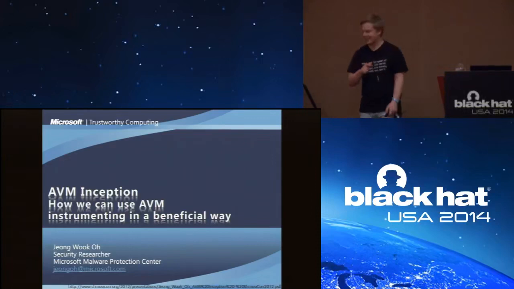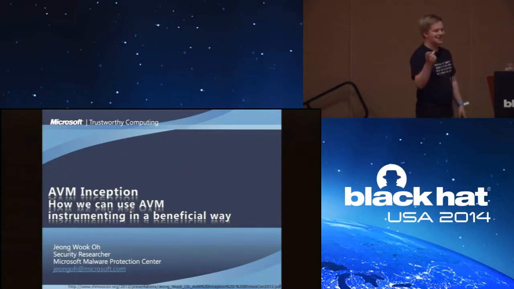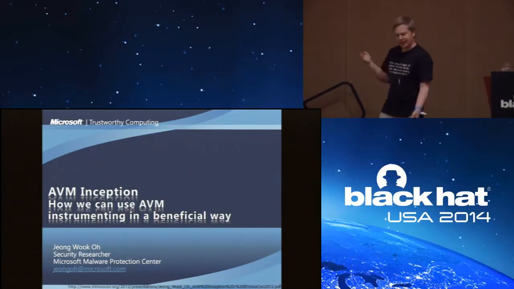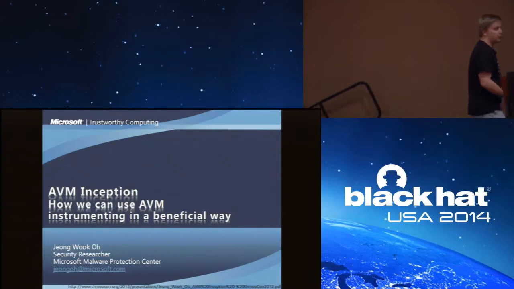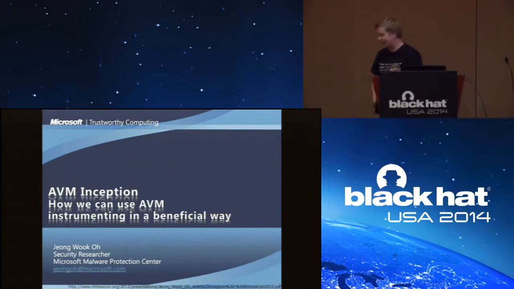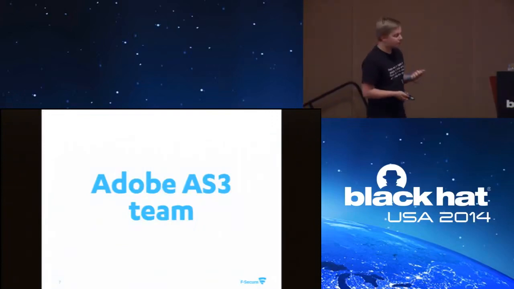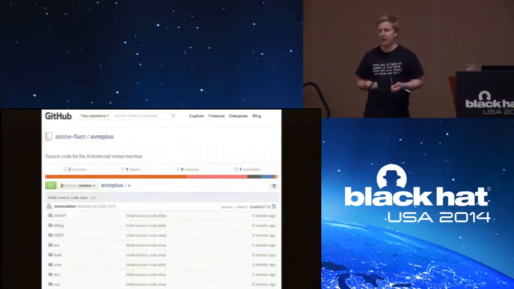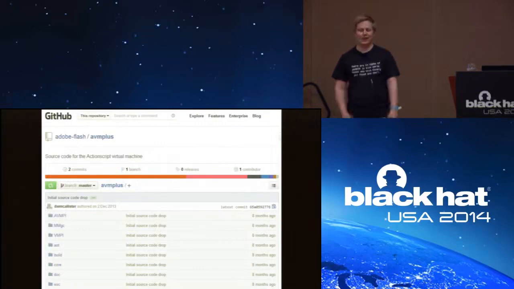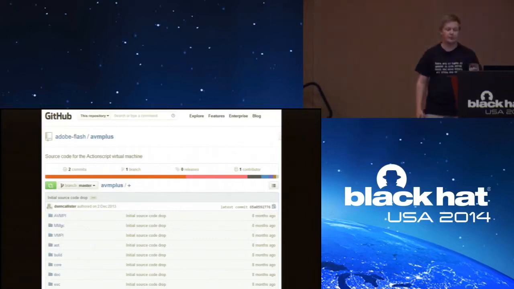And when I saw these slides, I was like, yeah, it seems that Matt already solved this problem. So I sent him a direct message on Twitter and asked, hey, did you ever release the tool? And unfortunately, he wasn't allowed to release it back then, so I thought that, okay, there's still a need for such a tool. I also want to thank the Adobe ActionScript 3 team, because the engine that Flash Player uses for executing ActionScript, called Tamarin, has been released as open source. So you can imagine how much easier my work was, because I didn't have to reverse engineer everything. I had at least some source code available, which was very helpful.